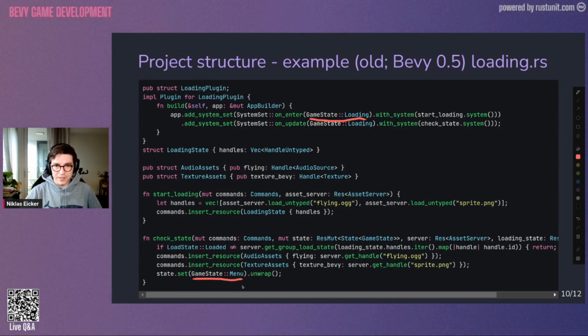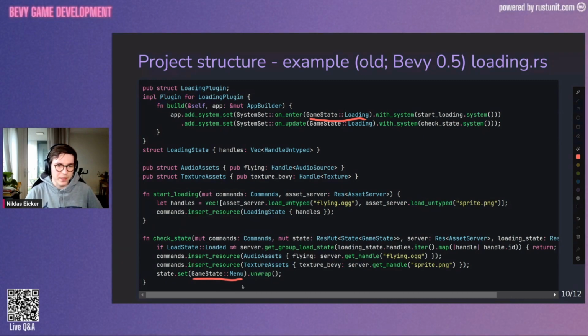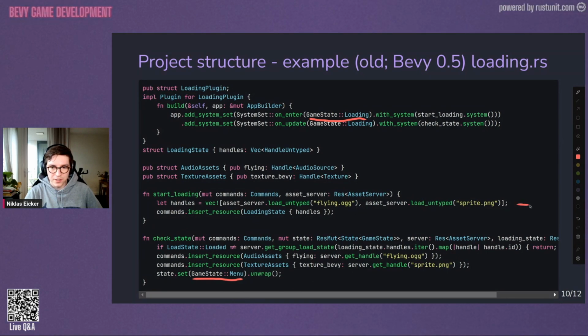In general, this pattern of a loading state during which you load all the assets, I found really nice. I wanted to work with this. But this code here was not nice to use, because whenever I had to add a new asset, I have to change this field or this line here. I have to change this system.